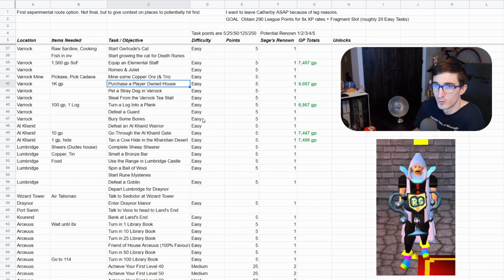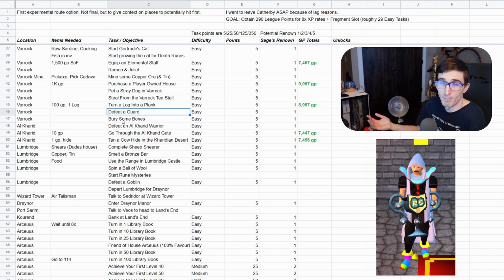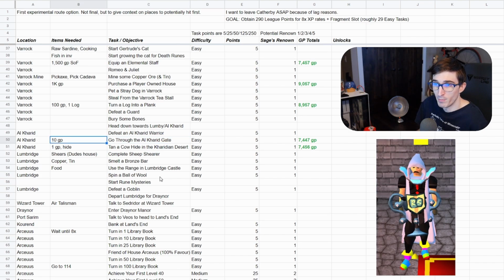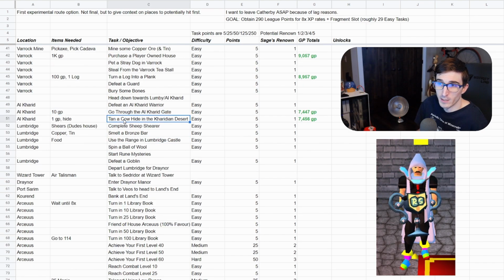All right, now that we've got Gertrude's cat done and all this jazz, we have defeat a guard. We can do that pretty much here with a starter staff or whatever sort of combat style you're going to do. Bury their bones and get that easy task done. And now I'm going to start heading down towards Lumbridge and Al Kharid. I'm going to defeat an Al Kharid warrior and also go through the gate, which is going to cost me 10 GP. And then if you go up and kill a cow actually beforehand, you can tan that cow hide.